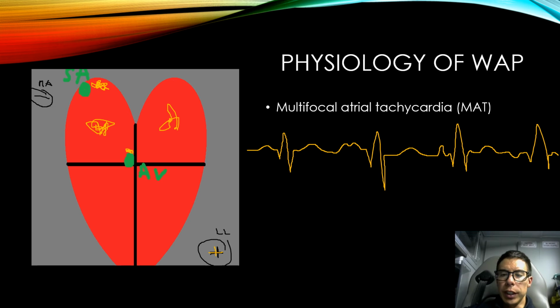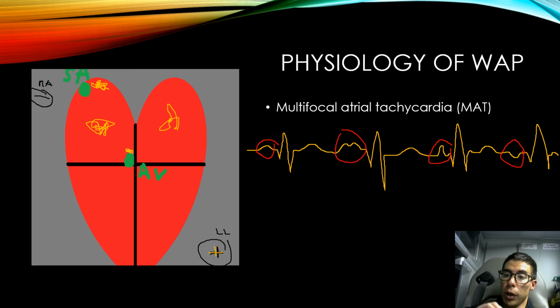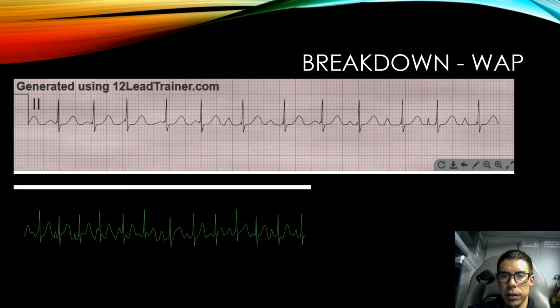So if you notice, if I circle the P waves of each one, notice the difference in morphology. That tells us that the pacemaker site in the atria is moving around or wandering. So that's why it's called wandering atrial pacemaker. And that's how we identify it, by those different morphologies of P waves. And this rhythm will generally be irregular as well. So let's break it down. I pretty much explained everything in that last one that we need to cover. So let's just go through the steps.